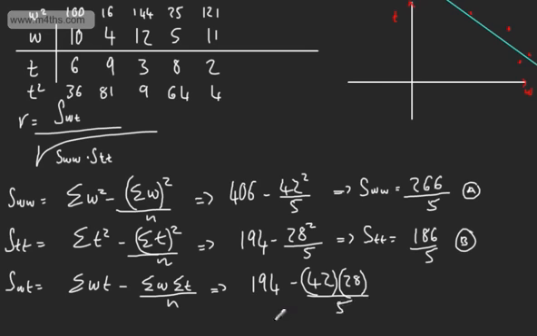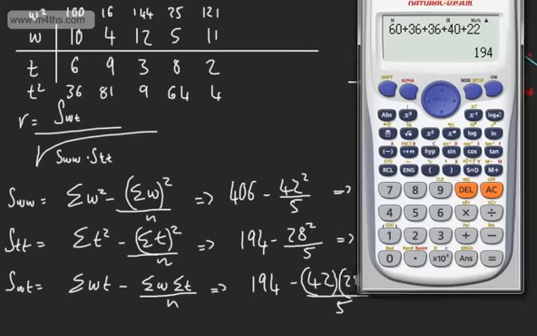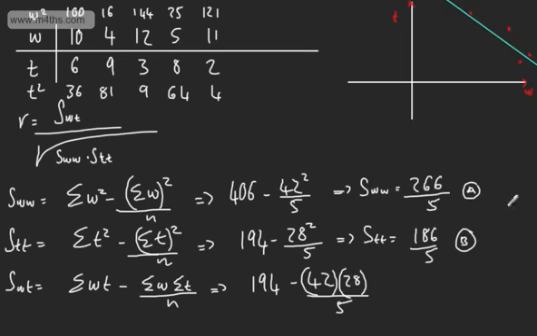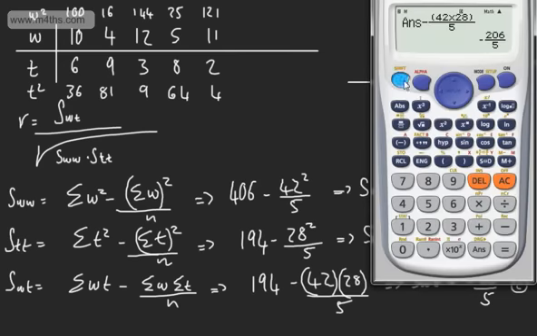Okay, so let's go ahead and work that out. So let's grab that up. So let's now subtract away from that. What we'll have is the following. We've got now 42 times 28. And if we divide that by the 5, that's going to give me minus 206 over 5. Now this goes back to my point earlier. Let's just put this in. So we've got now SWT minus 206 over 5. And let's just store this in as C. So let's go ahead and store that. So shift store C. Okay.